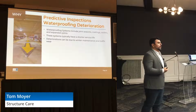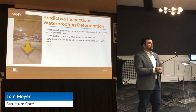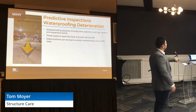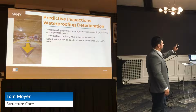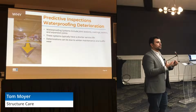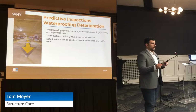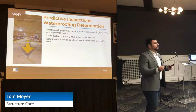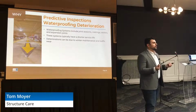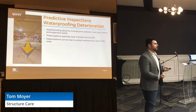We started using a sealer that penetrates the concrete, and it actually pushes out any chlorides within the concrete. Very interesting. We did it on this garage here, and we came back the next day and it looked like it snowed because all of the chloride got pushed out of the concrete. It also bridges gaps up to 1/16 of an inch, and it creates a barrier. It's kind of like a water-wicking material, so the water sits on top of the concrete instead of getting into it.